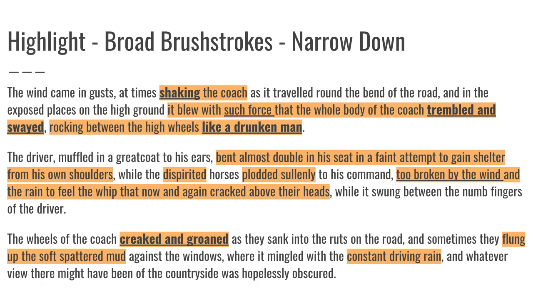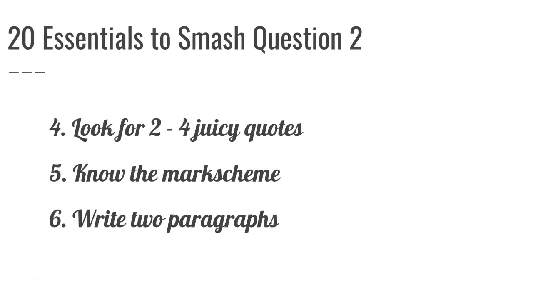Now at this point, I'm going to have to sacrifice, and that's hard for grade 6 to grade 8 students, where we really don't want to sacrifice a quote that we think, oh my word, what if that's the important one? So that can be really hard. For instance, I really like that phrase, dispirited horses plodded suddenly. I feel like I could get my teeth into that phrase, but at the same time, it's not quite as obvious, and I think I would really struggle to explain myself in the short time that I've got available. So highlight, use that passage that's in front of you, get into your broad brushstrokes, and then narrow down, pick out your quotes that you're going to use in the exam.